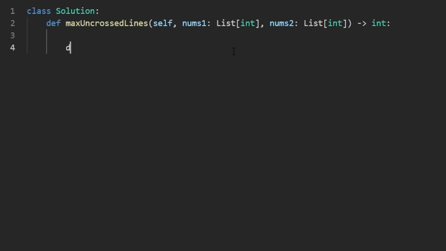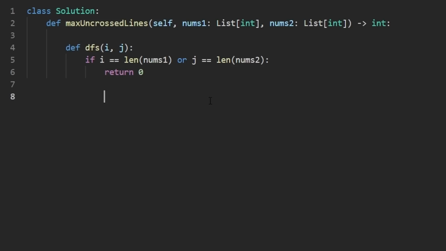So remember, we want to do this recursively, so I'm going to define a DFS function. You could call it something else like helper, but the important thing is that it only takes 2 parameters, i and j. Now, this is recursive, and I didn't really talk about the base cases in the drawing explanation, but the obvious one is when we go out of bounds of one of the arrays. So if our i pointer goes out of bounds, which would mean i is equal to the length of nums1, or if j is equal to the length of nums2. In that case, of course, they're not going to have any matching characters between them, so we can just go ahead and return 0. Otherwise, we're going to continue.